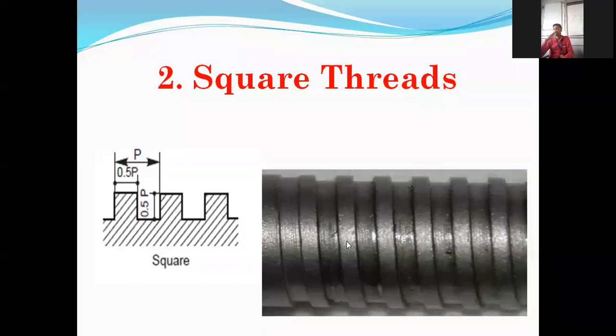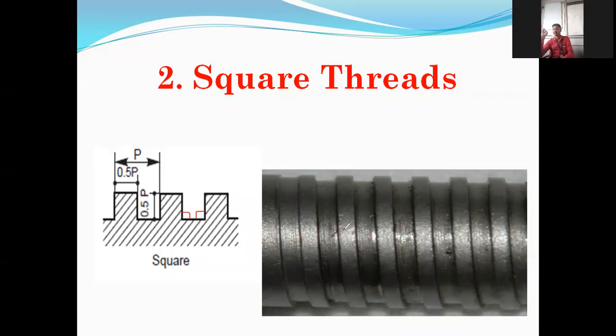That flank, meaning surface, is at 90 degree to the axis. That's why the surface is at 90 degree to the axis. That's why it may be called square. Here it is making a 90 degree angle, like this. Okay, that's why we can call it a square thread. High power transmission is the best example of this. So I have given two examples of square thread where it is applied.